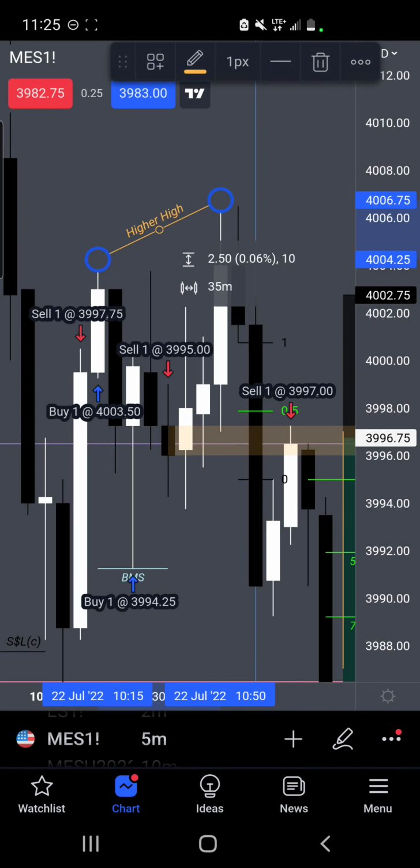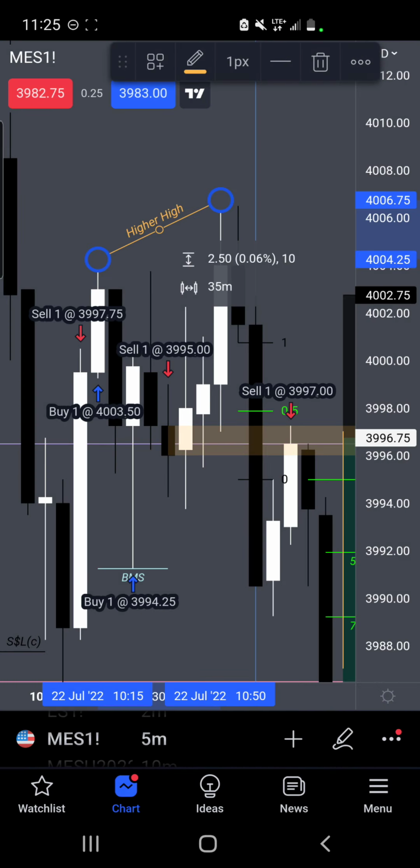I was more on the breaker, right? Because we had a high, a low, a higher high, so liquidity was taken, and then a lower low, an aggressive lower low too, like huge displacement. So I was like, I know the 50% is up here, but I'll just take the retrace into the body of this breaker, right? I wasn't really looking at the wicks. I was just looking at the body.